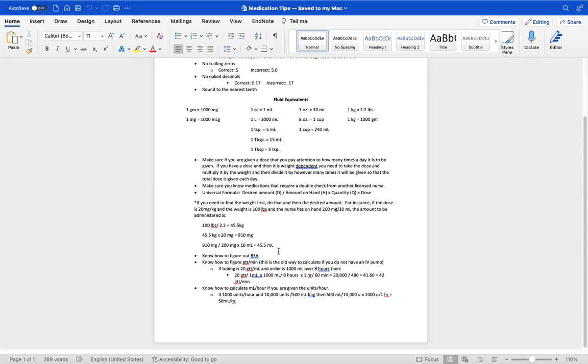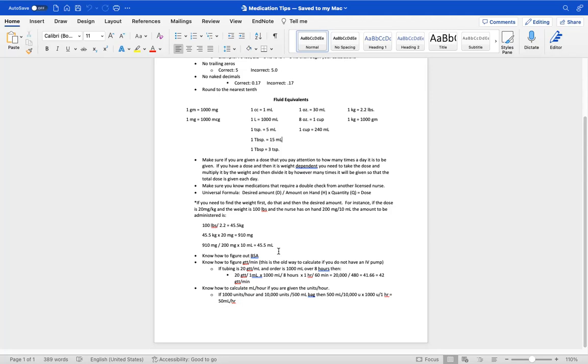With body surface area, we were discussing this. This is not something that we're necessarily going to have you guys do. This is kind of an outdated practice for body surface area. With peds and adults, a lot of times we're just going to deal with those kilograms. And then also we're going to need to know how to figure those drops per minute. So remember, the drops per minute is going to be GTT per minute. So anytime we're trying to figure out how many drops per minute, start out with that so that whenever you start making your conversions, you know exactly where you're at.